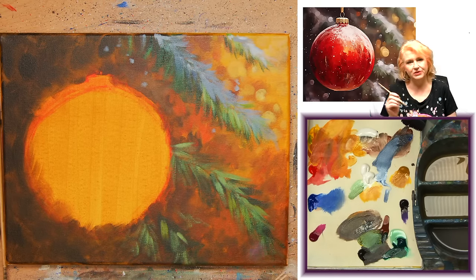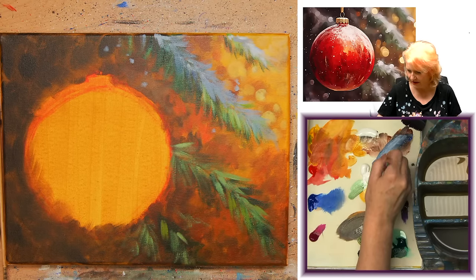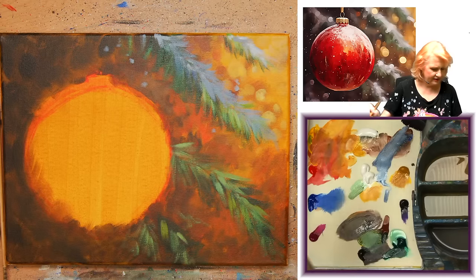Look at that. We're just building up that out of focus color of the snow. Oh no. I can go a little more brown anytime.